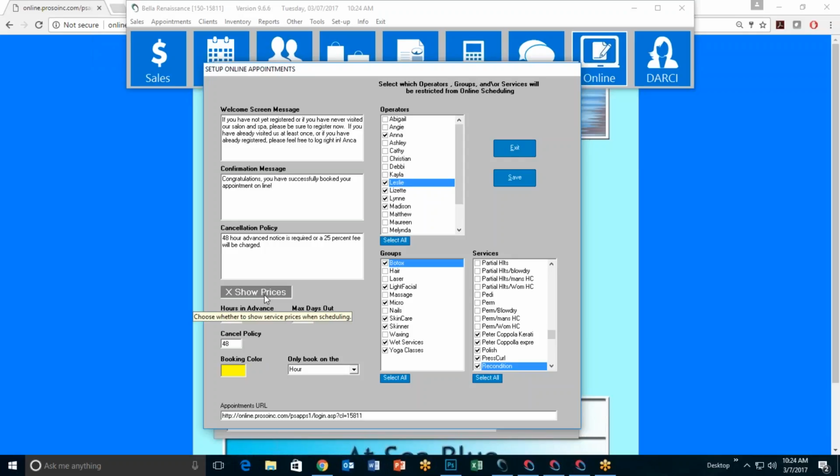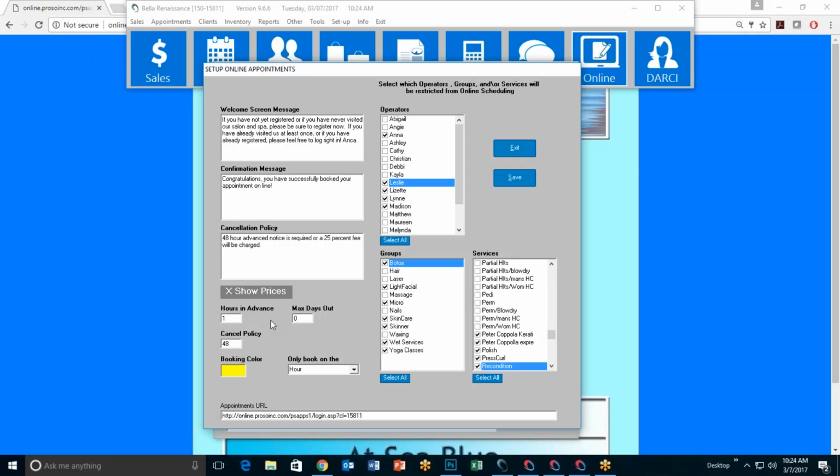Next, we have show prices with this X here. Because this is gray with an X, this means that the prices are not showing. And if you highlight it by clicking on it, it turns blue with a plus sign. And this means that your prices will show. Now, if you have staff that has different prices than your standard pricing, we recommend that that stay gray.